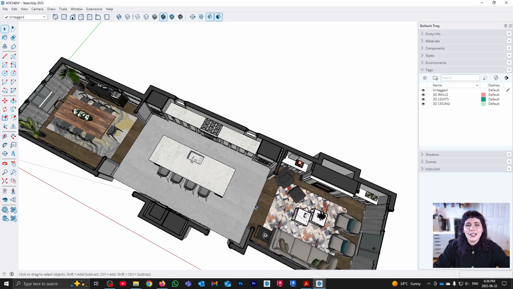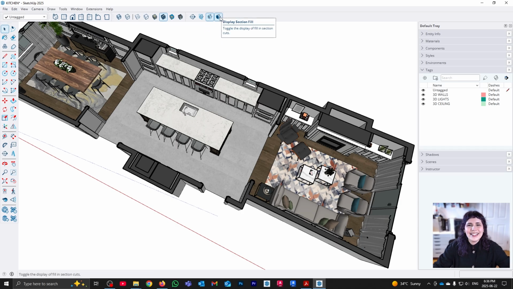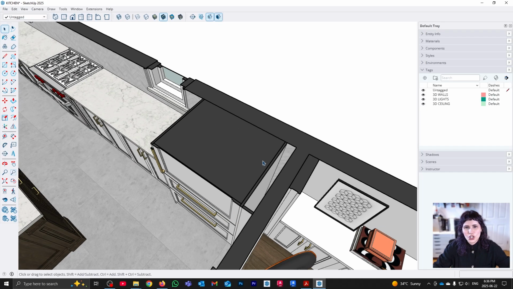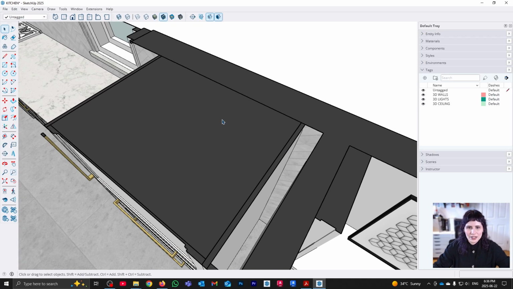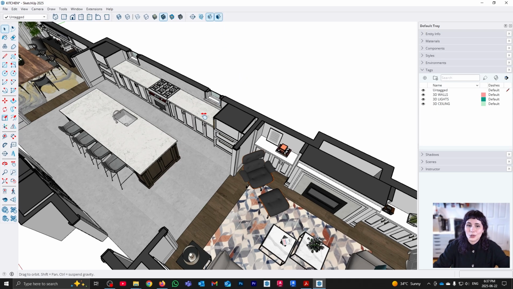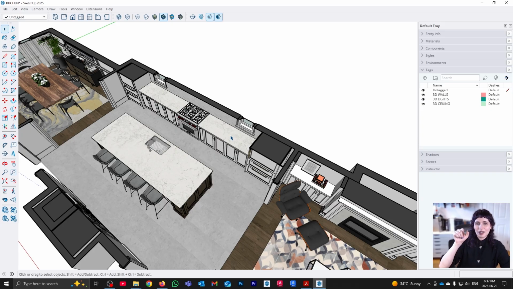The final button is my absolute favorite, and it is called the section fill. So you may have noticed that the geometries that are being cut by my section are being filled with this black grayish color. So that is a section fill. This is super helpful. To give you an idea, before this tool existed, when I would do my construction documentation in SketchUp, I would have to take the floor plans and elevations and whatnot, take them into Photoshop or Illustrator, and then manually fill them in. Nightmarish, hated it. So I absolutely love this guy.